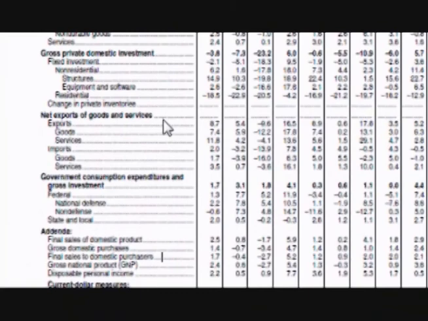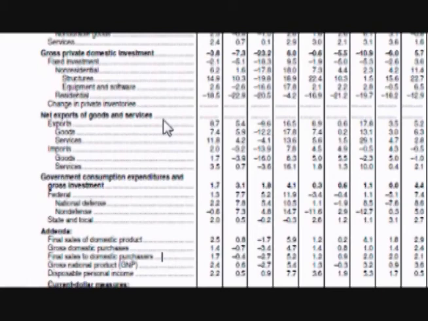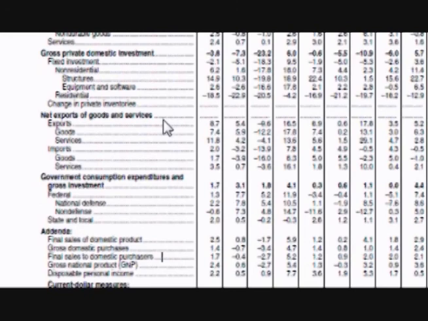The third main category is net exports of goods and services. When calculating the GDP, the value of exports is added to the GDP total, while the value of imports is subtracted from it. The U.S. imports more than it exports, meaning it has a negative net export level. Therefore, the difference between the value of goods and services imported and the value exported is subtracted from the GDP total. The fact that the U.S. imports more than it exports means the level of supply produced from the companies does not meet the level of demand from consumers.